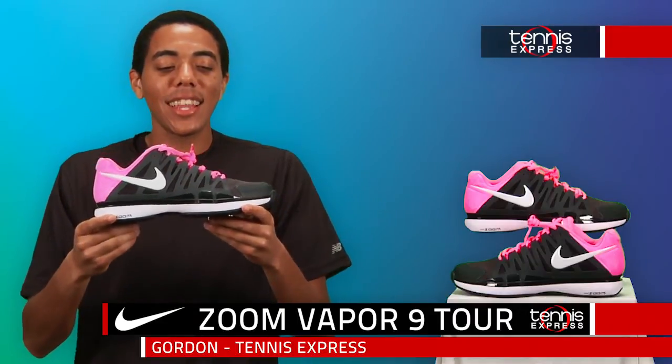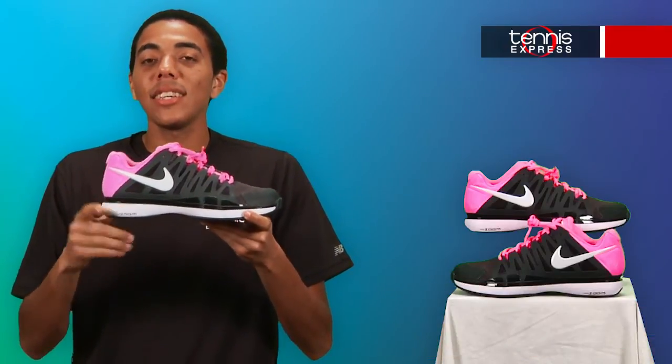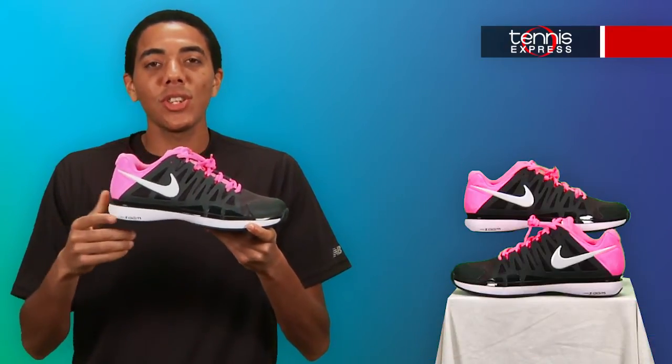Today we have the newest colorway from Nike's Men's Zoom Vapor 9 Tour. This shoe keeps all the same technologies from the previous models, but does come with one new feature, which I'll show you later on.